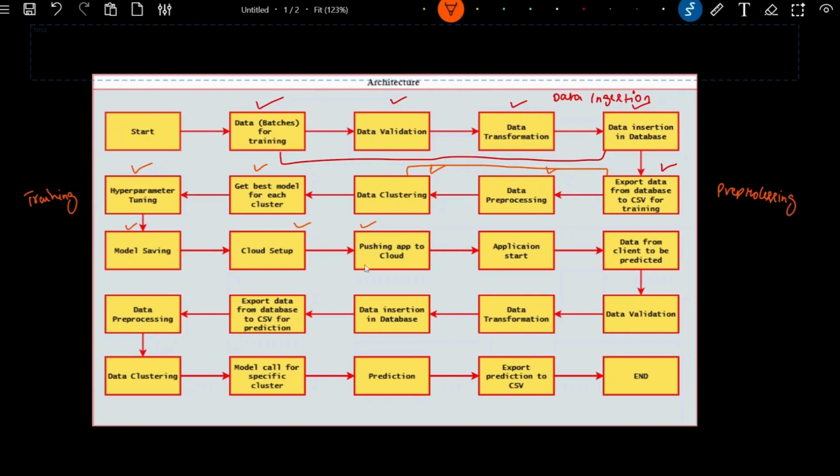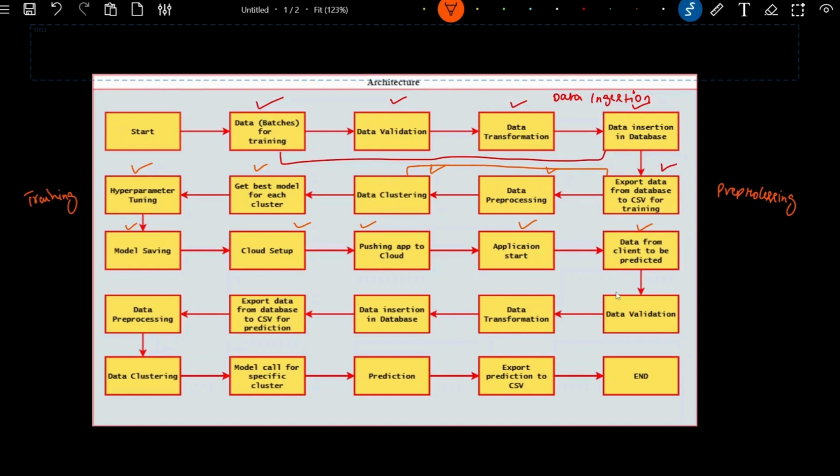Fine. So next, once we have the best model, we'll be deploying that model in the production environment, integrating it with the application. Once it is deployed in production, we'll be getting some prediction data, that is, the sensors will be generating some data, and this data will be given from the client to us for the purpose of prediction. Then here also we'll be following the same steps that have been performed here.